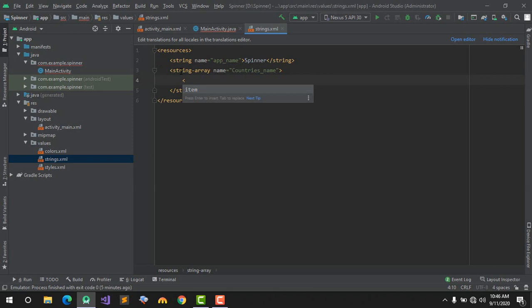Now we want to add some items. First we give the country Pakistan, and the second, let's take Iran.